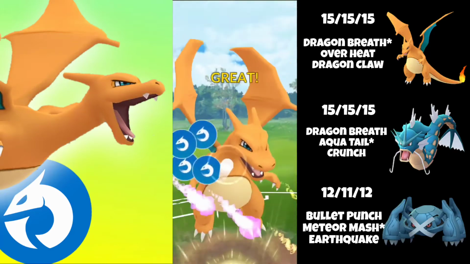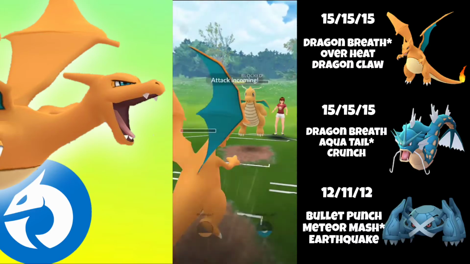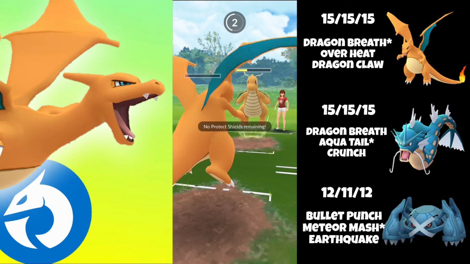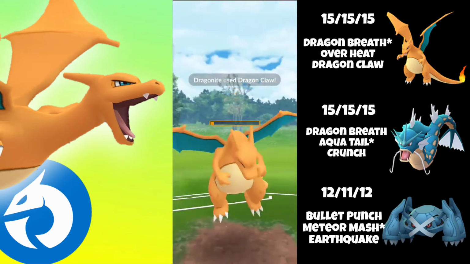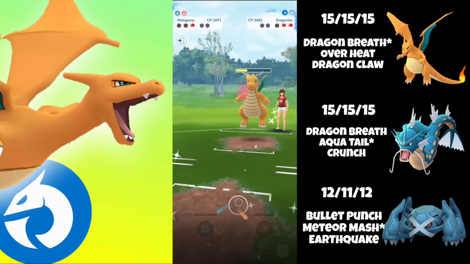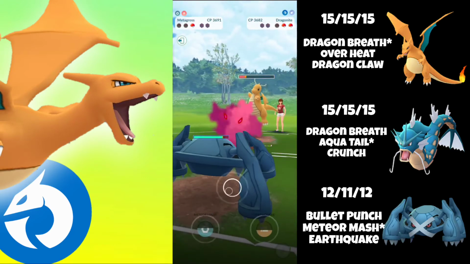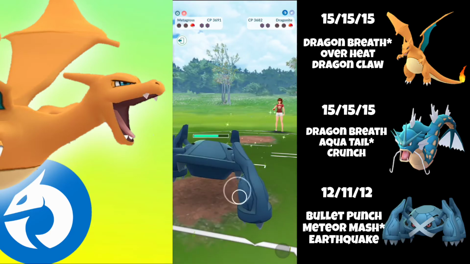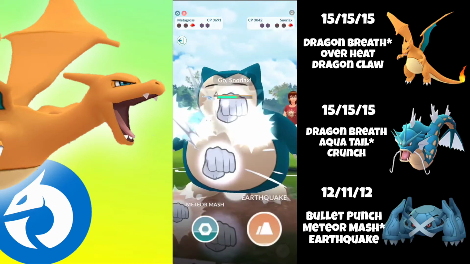So let's see. I think they're out of shields. No, they do still have shields, but now they're out of shields, and of course we have to let this go through. This should KO the Charizard. And we have our Metagross in the back. Metagross has a positive matchup against Dragonite, and we should be able to farm this Dragonite down. Yep, so we've charged up to a Meteor Mash, and they bring out their Snorlax.